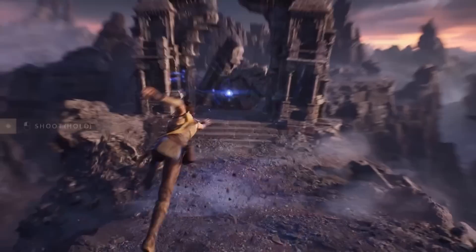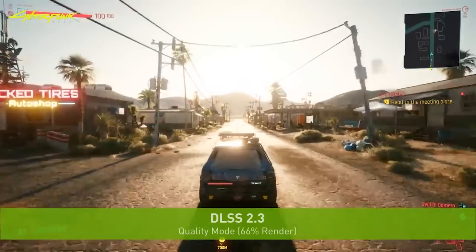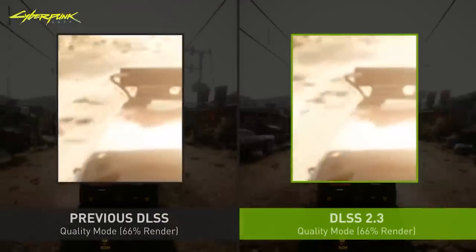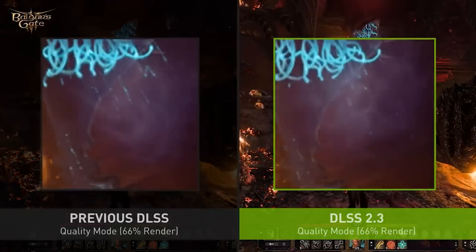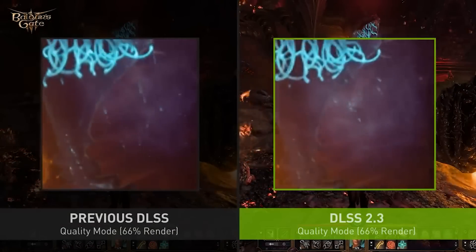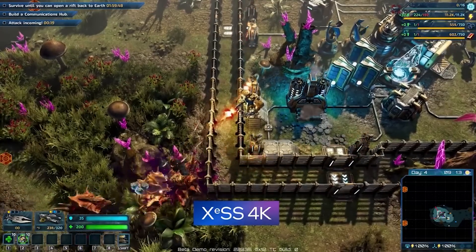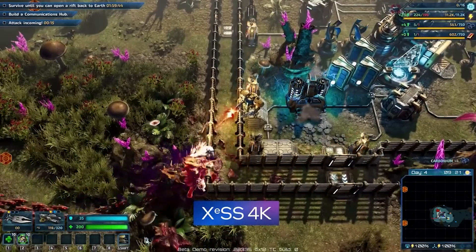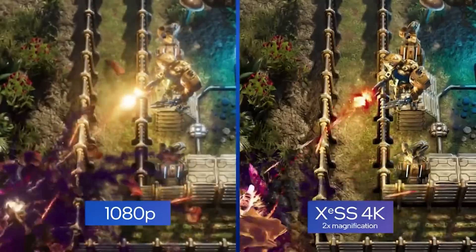I also want to add one small thing: Rajakudori on Twitter has actually shown a rather interesting image — Ark Beast Canyon, Lara Croft XESS. The image pretty much speaks for itself. It's quite interesting, because obviously NVIDIA recently did a whole thing pushing DLSS to various Tomb Raider games — though the developers themselves probably had something to do with that. I'm going to be really interested to see what Intel's strategy for XESS is going forward. I suspect that Intel are going to be ultra-aggressive with XESS marketing, and I personally feel it could be really good for the industry.